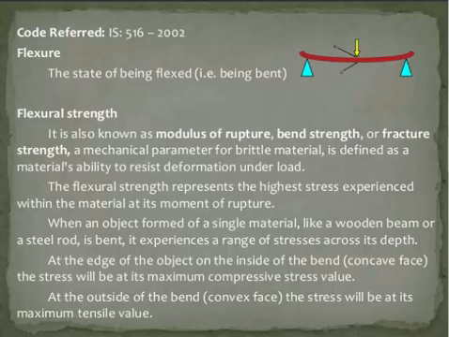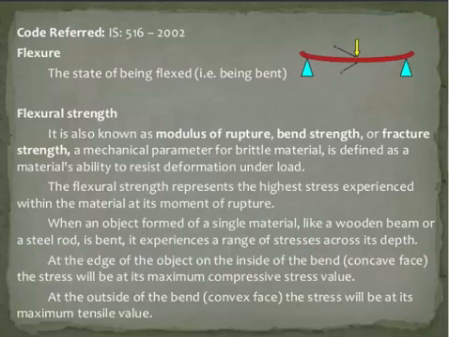Students, you should remember this concept about compressive and tensile values while talking about the flexural strength of the concrete: at the edge, when the load is applied, the maximum compressive stress will be on the inside of the bend. When you observe the diagram on the top right corner, the maximum compressive stress will be at the inside of the bend, and the maximum tensile value will be on the outside of the bend, that is the convex face. So this is basically the nature of the flexural strength.